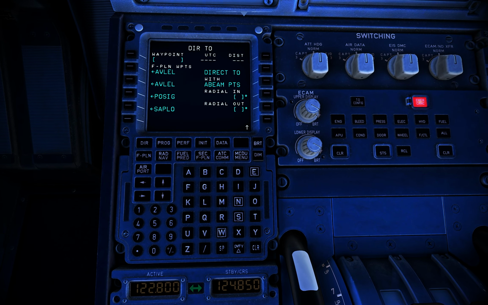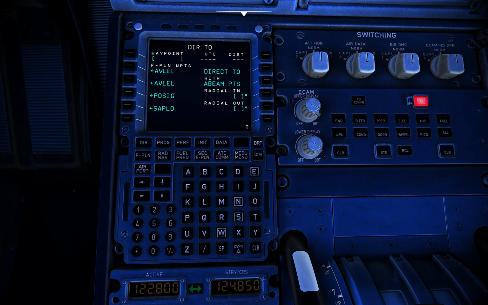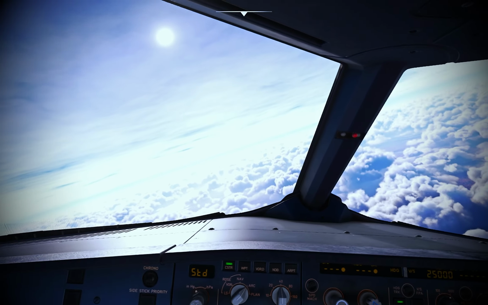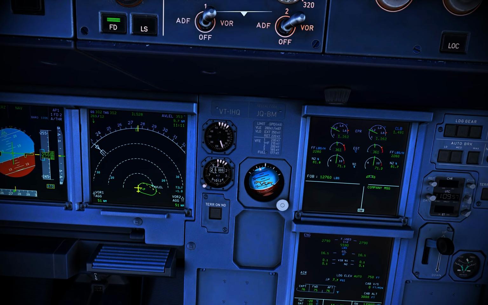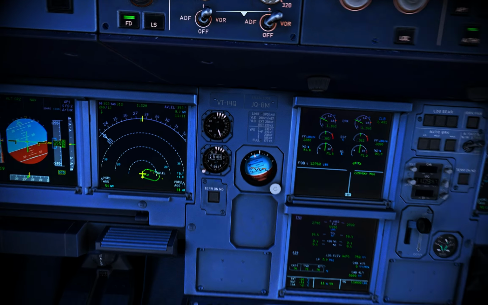So we go direct, POSIG, and once you put in direct, you have to confirm that it is going there only. Okay, POSIG confirmed, and you push direct.